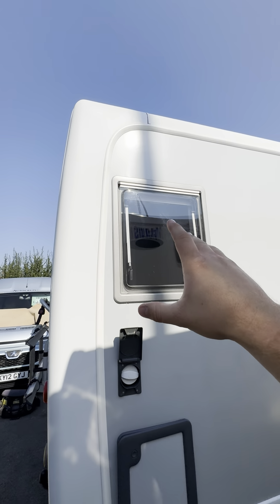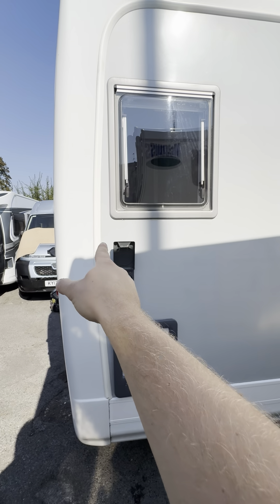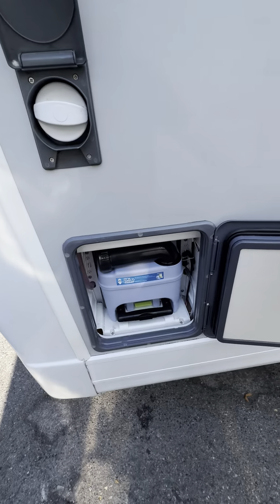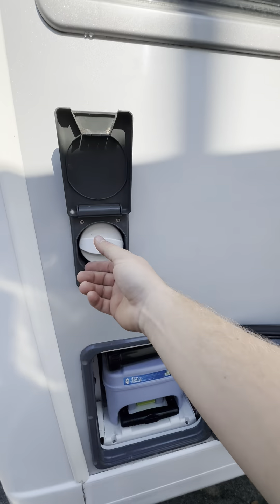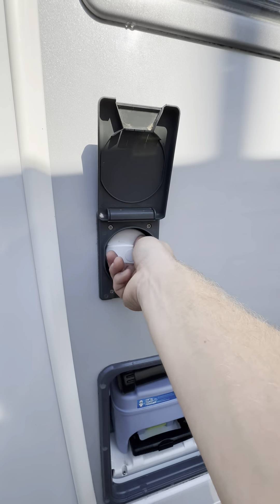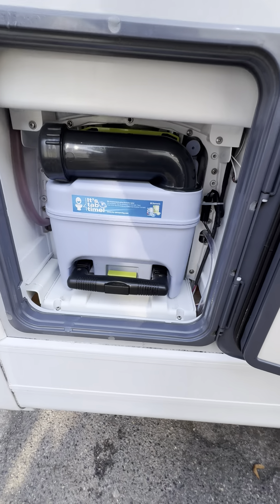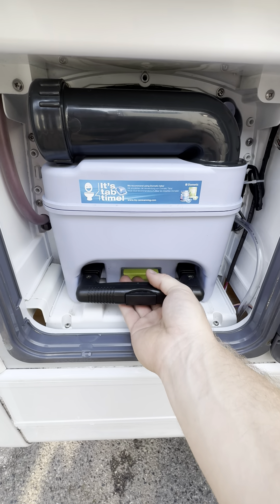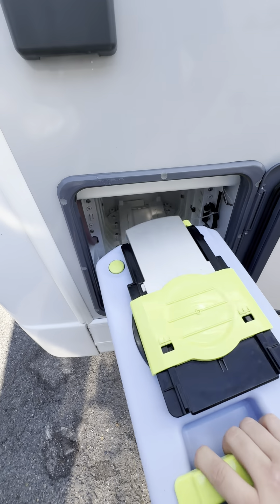Right at the back, from about here and back is the bathroom. We've got the toilet just here, sink in the middle, and a massive separate shower towards the back. The first locker we get to is your toilet cassette locker. You have a separate flush fluid reservoir — you fill that up with the pre-mixed pink fluid. Underneath that we've obviously got your toilet cassette itself. To release the toilet cassette, lift up the little greeny-yellow handle there and pull the entire thing towards you. Once you've got it to here, you'll be able to take the entire thing out.